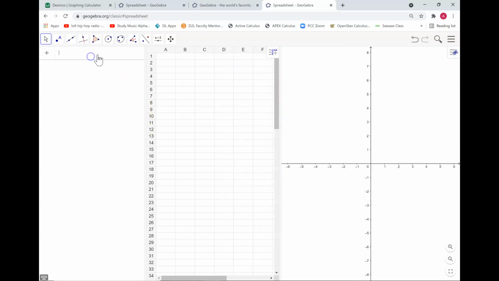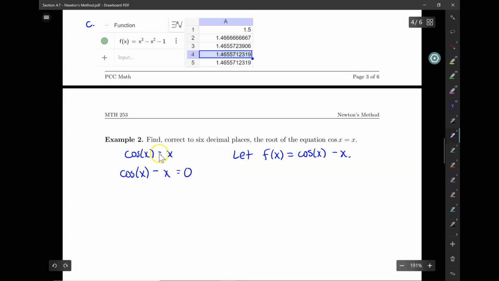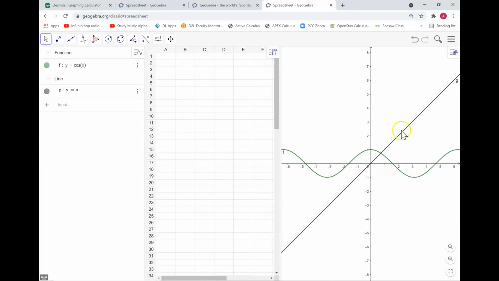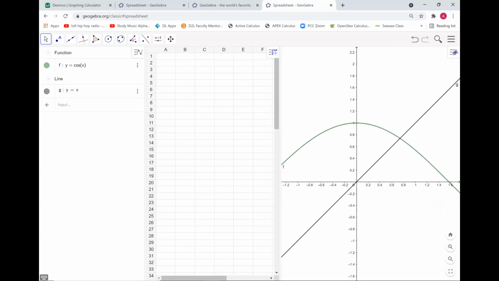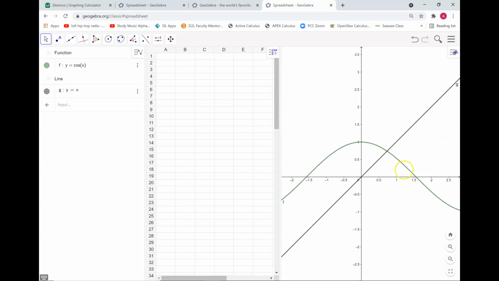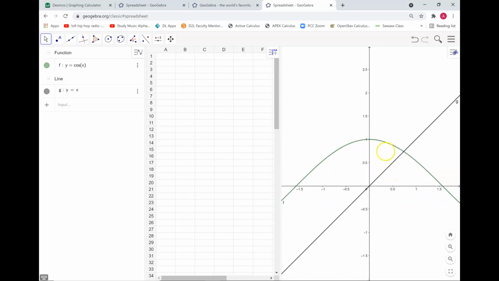Okay, and now what we're going to do is put in, I'll show you 2 things. Let's start with graphing cosine and then graphing x, because the idea is that we're solving cosine x equals x, right? So when we're solving the equation, what we're really looking for is an intersection point, right? When we're solving when two functions are equal to each other, we're looking for the intersection. It looks like there's just one intersection point for cosine and x, and it's kind of right here-ish.